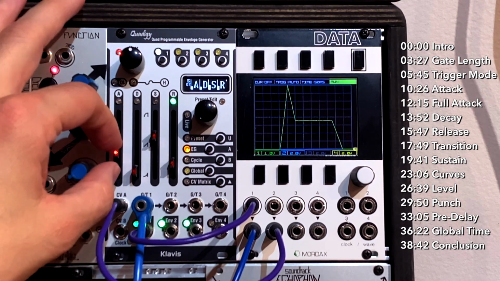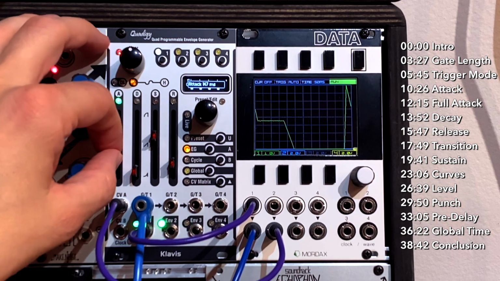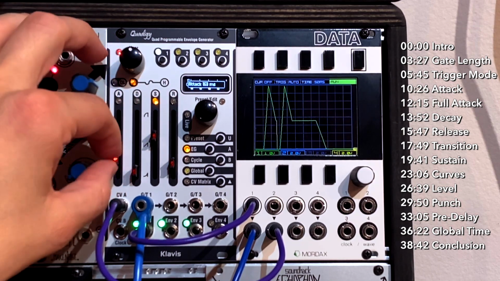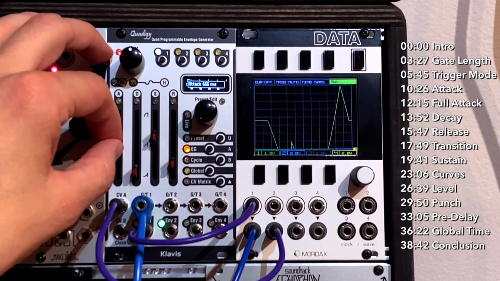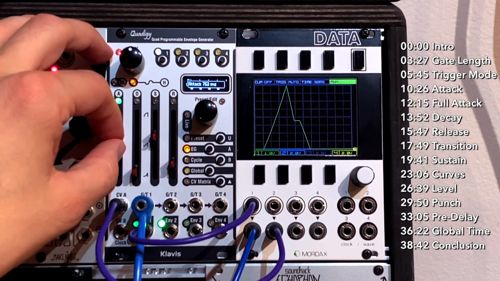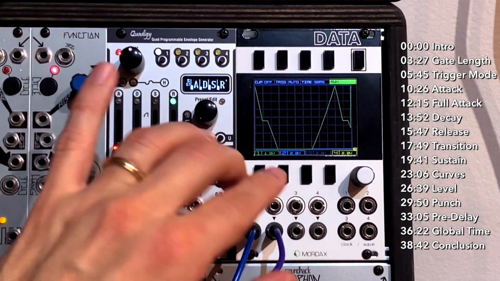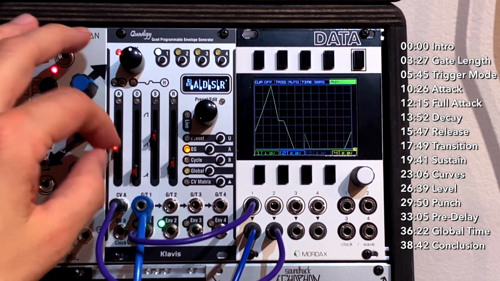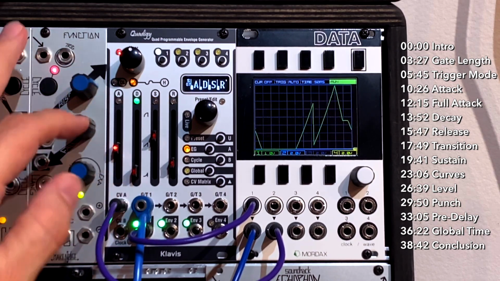So for example, if I adjust attack, you'll see that on the screen, the duration of my attack is expressed in milliseconds. And you can hear, as I raise it, that we get these longer attacks, but the overall length of our envelope stays pretty much the same. Again, that's because the length of the envelope is still governed by our gate.